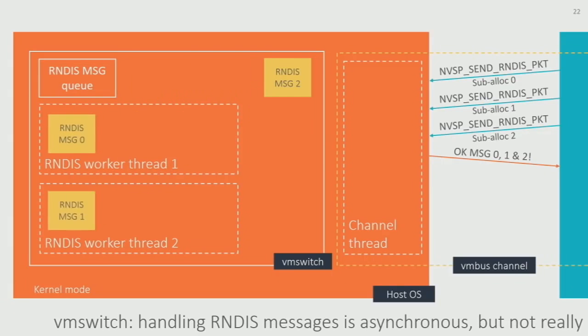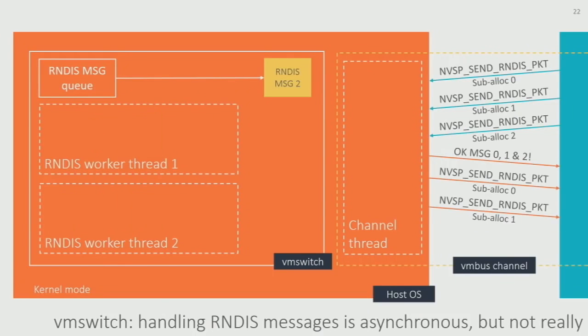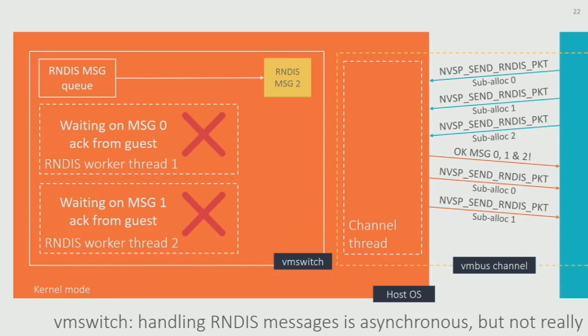Unfortunately, if you take a look at what happens if you try to do that, here we have 2 worker threads. In practice, there's actually 5, but let's say there's only 2. You have these 2 worker threads, there's 3 messages that are queued, and what happens is the worker threads each pick up a message, handle it, then write it to the receive buffer, and after that you would expect it to actually grab the third message and handle it. Unfortunately, no. What happens after that is, because they alert the guest that, hey, there's something to grab in the receive buffer right now, you should go and do that, it's going to actually wait for the guest to say, okay, yeah, I grabbed it from the receive buffer, and you can now use that slot in the receive buffer once again.